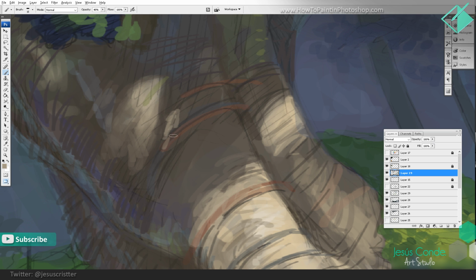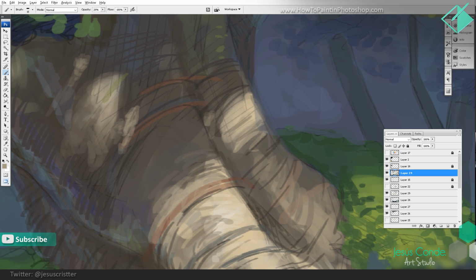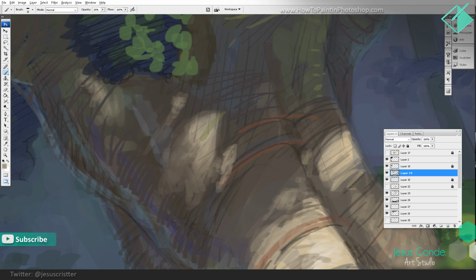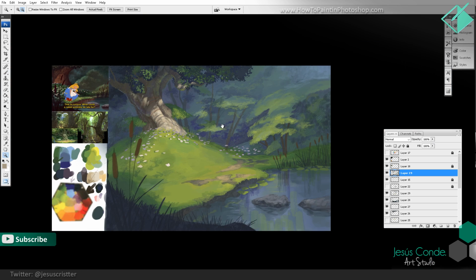Let's put a little bit more light spaces. Something like that. Yeah, I think that helps.